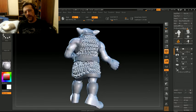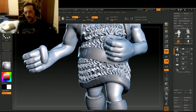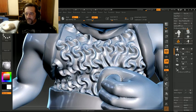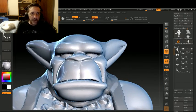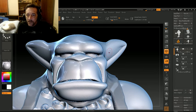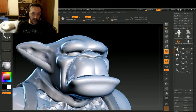Okay. About the only thing left on him is his head. And he's kind of bored. So what are we going to do? Well, we're first going to use our negative draw standard sub. Draw in here, because our ear did get a little thick in the morph.